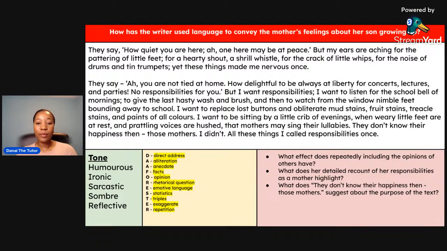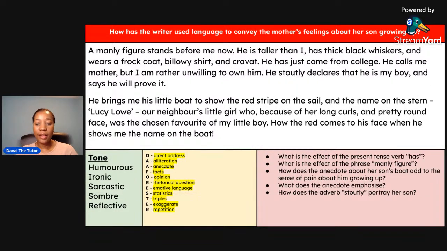her contrasting emotions. Okay, so then there's a sense of irony there because what other people perceive is actually the opposite of how she's feeling. So it's ironic that people see her tidy home, the fact that she can go anywhere she wants whenever, as a great plus, because actually she's really suffering and she's really mourning for the time when her child was young and she was busy and tied at home. Okay, we'll look at the next section now.